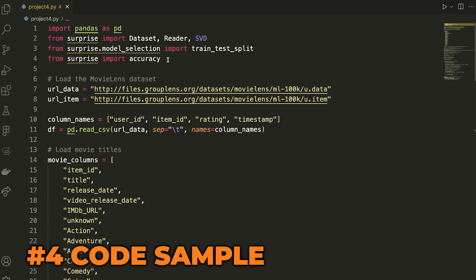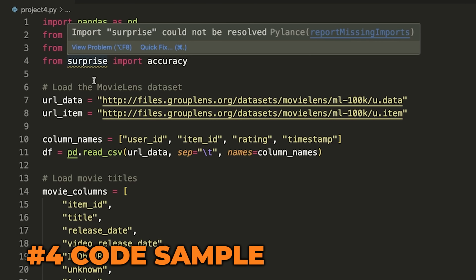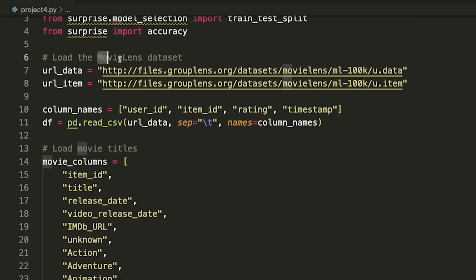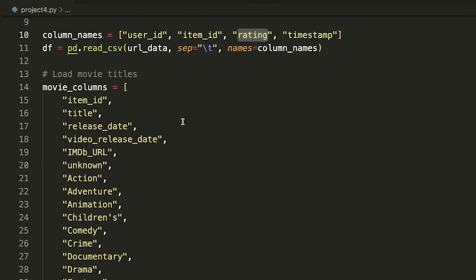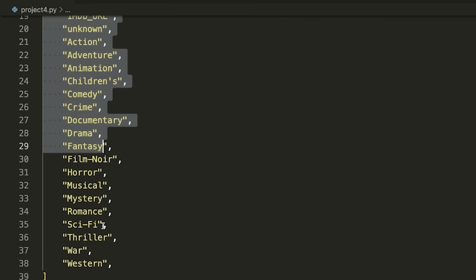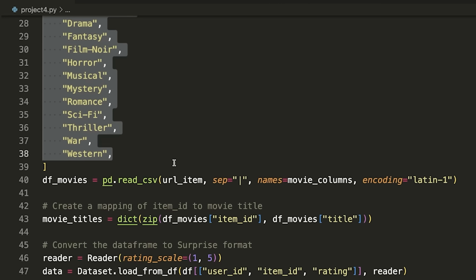So let's have a look at a quick code sample here. You can see that we're using the Surprise module, and we're downloading some files here that contain the MovieLens data set. Now, the only data that we actually need here for doing our training is some user ID, some item ID, and then the rating that this user had associated with that. So when we have that, that's enough to actually do all of these predictions, but we bring in some extra data so that we can tell the user exactly what the movie information is that we're recommending to them later on by associating the item ID with all of the other kind of categories that we have for our actual movies.